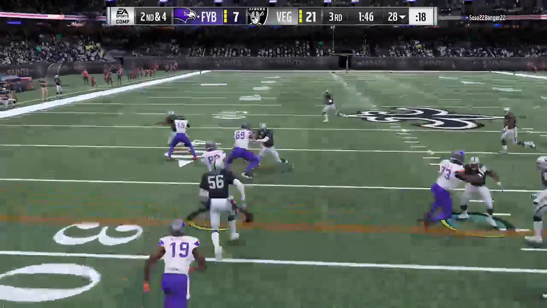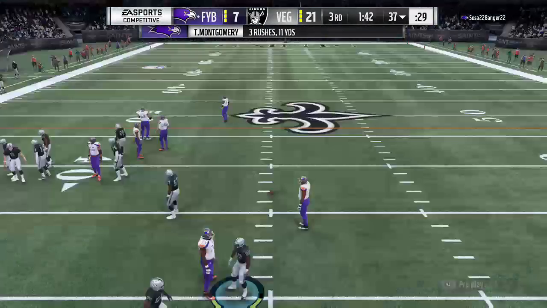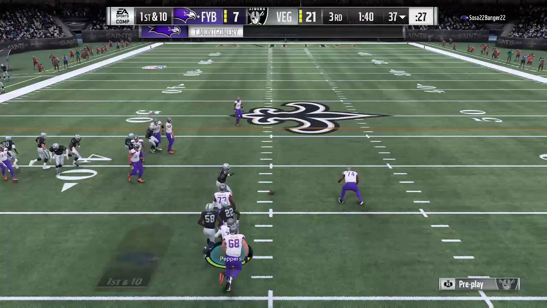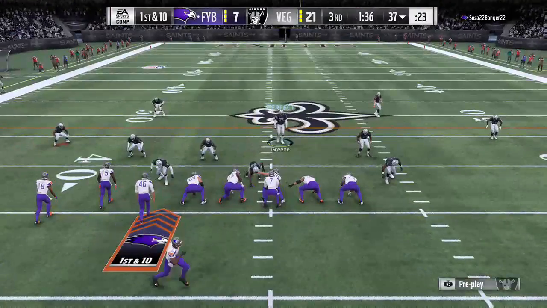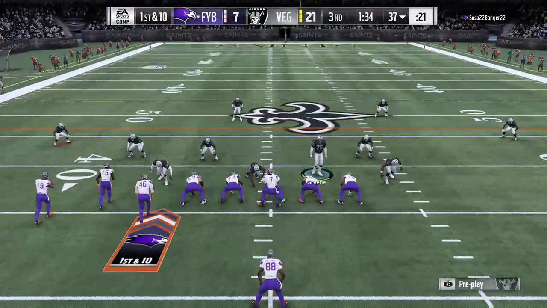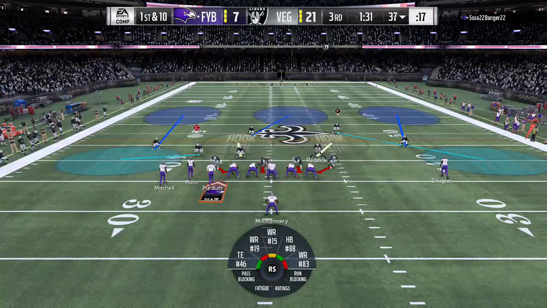On second down, Montgomery. And he'll be brought down right around the 37. 9 yards on the pickup there, and it keeps the drive alive. I'm okay with the call there. In fact, I actually like it. I know they're down a couple of scores, but the running game worked in that situation. I would continue to go in that direction.